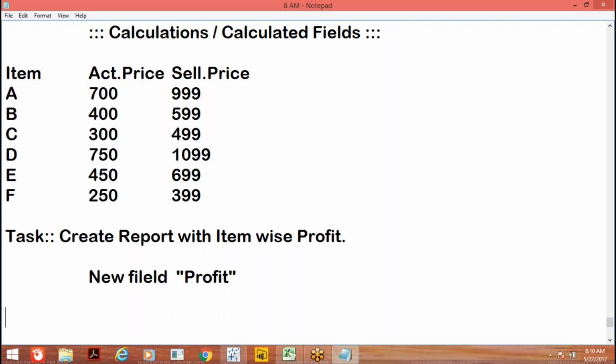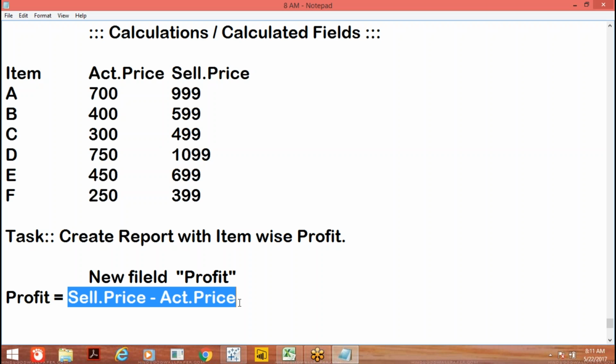Now tell me, what is the formula for profit generally? Profit equal to selling price minus actual price. So now this is called a calculation.